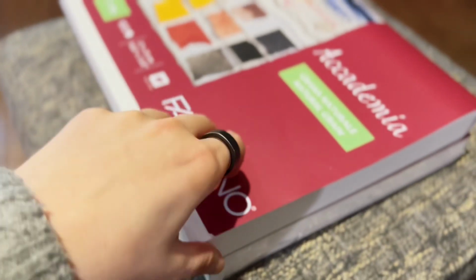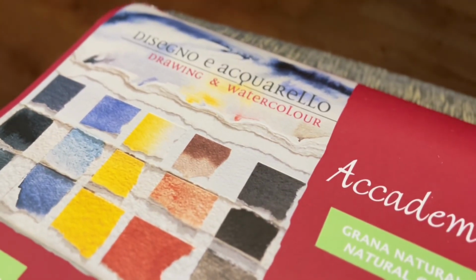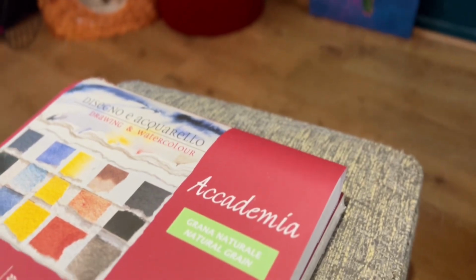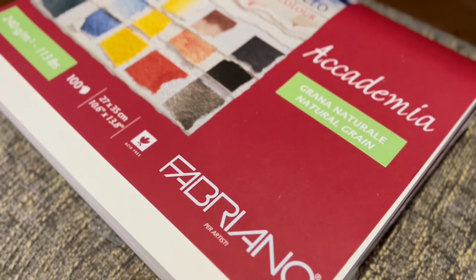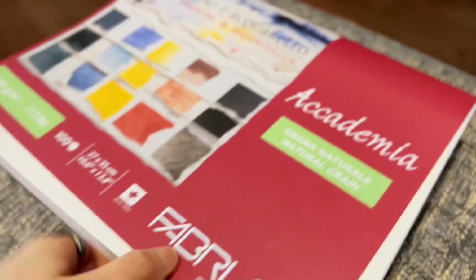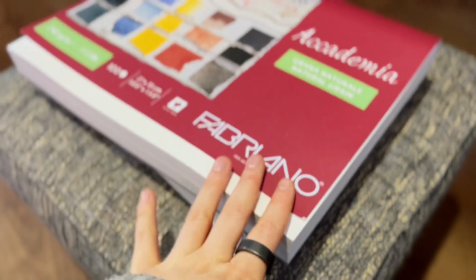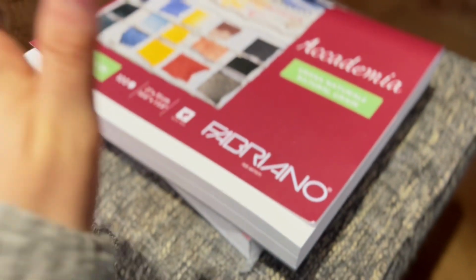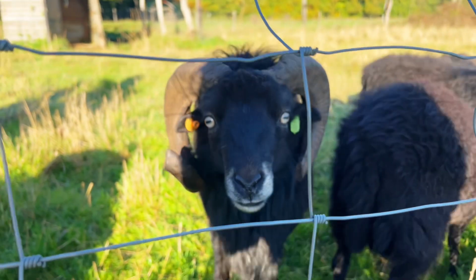And this is watercolor paper, Academia. Drawing and watercolor, and it's quite soft, and I really enjoy Fabriano, so I thought I would try their cheapest paper, and this is a pack of 100 sheets for 30 euros, so that's amazing. That's a very inexpensive price for watercolor paper.